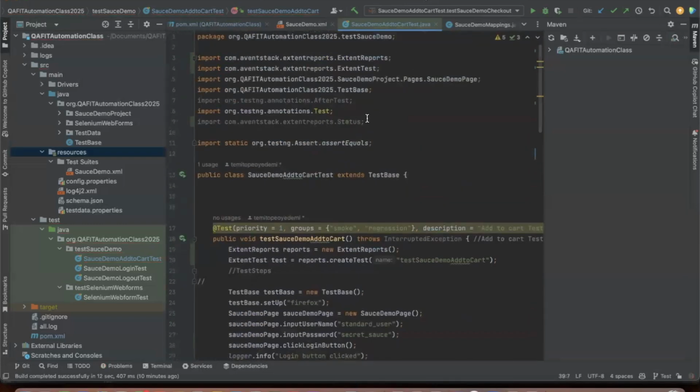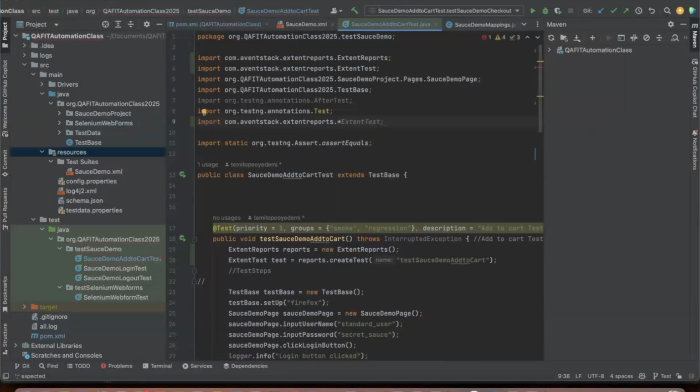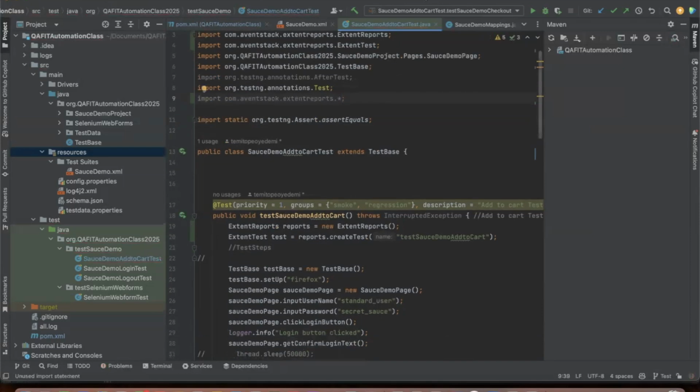Apparently, I can also use, instead of just status dot, I can get everything. Extent reports. Okay.